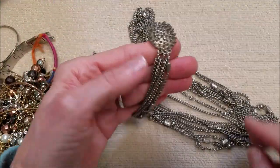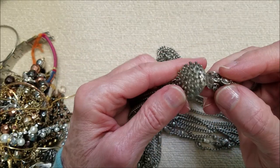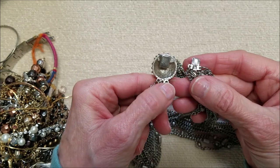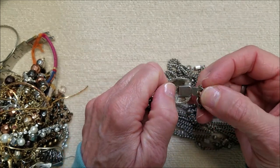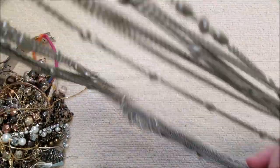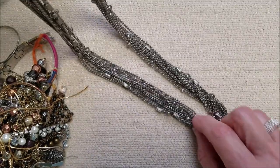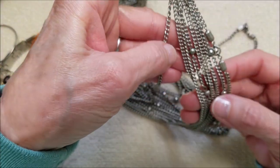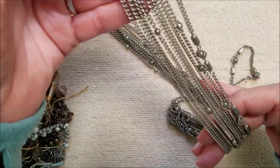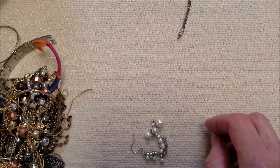This is a lot of chain. Interesting, with a box clasp. And I don't see any names. And it doesn't look like it's staggered much. It looks like it's all pretty much the same length, but different styles of chain. Same style, really, but some have stations and some are plain. Alrighty. Well, got that.